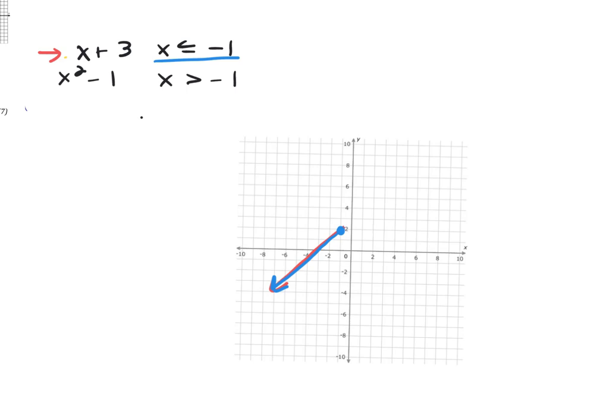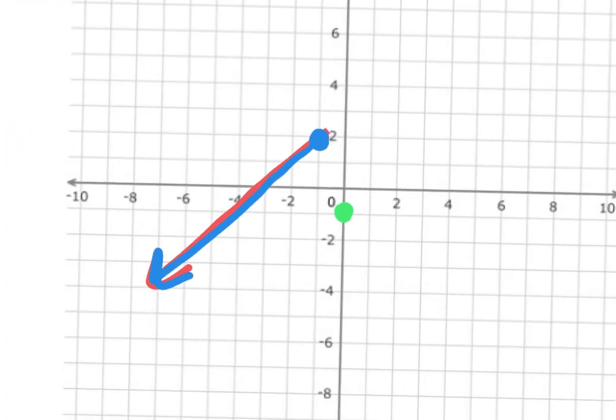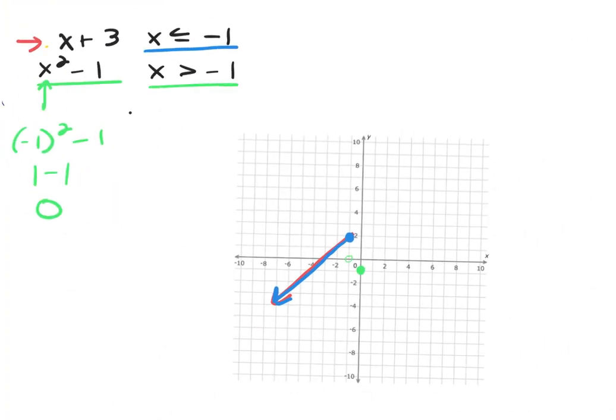And then the second one is your parabola, right? We know it's a parabola that's shifted down 1 unit, so we could at least plot that one point, but then we need to get exact points left and right. In this case, we go up 1 and out 1, which helps us get those 2 points. But if we didn't remember that, then I would plug in a negative 1. So negative 1 goes inside the parentheses. This becomes 1 minus 1, which is 0. And that means it's an open dot there because it doesn't say or equal to. And then it would go up and out to the right 1, and I know it's a parabola, so my overall shape looks something like this.